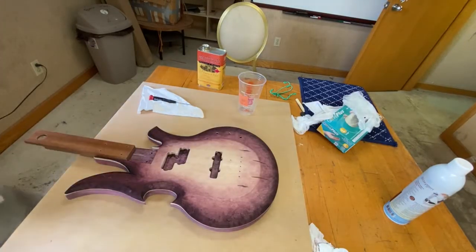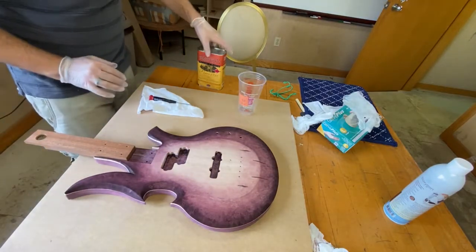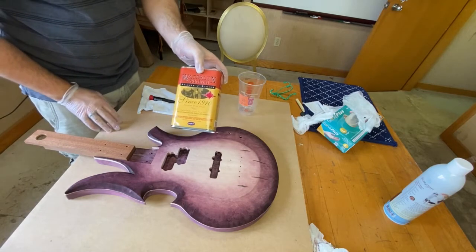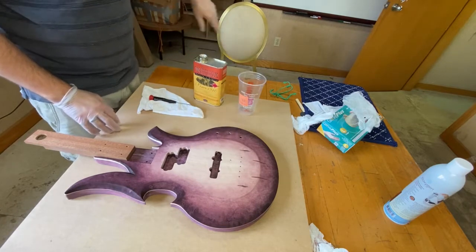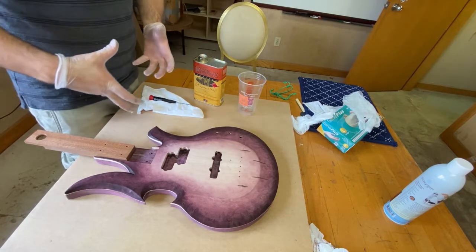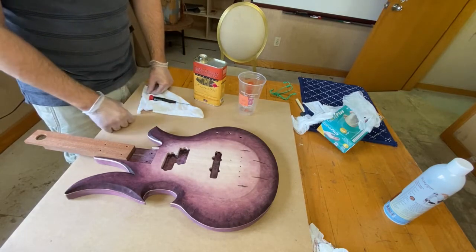It's finally time, my favorite part of the build, putting the finish on. I'm choosing to use Waterlock's original sealer and finish coat. I've used this once before on a guitar and it built up a rather nice film and finish. It's a bit of a flexible finish, so it's going to expand and contract with the wood, so it's not liable to chip or crack, kind of like lacquer is.